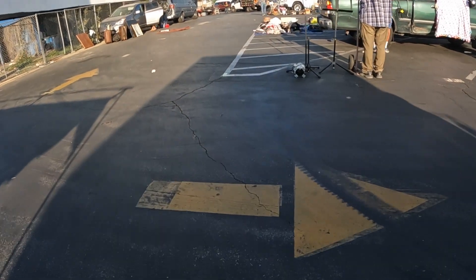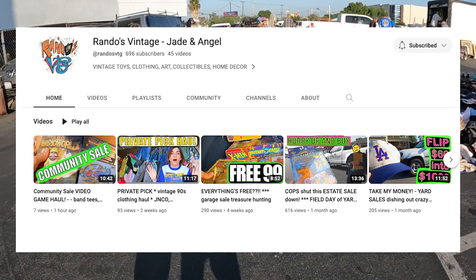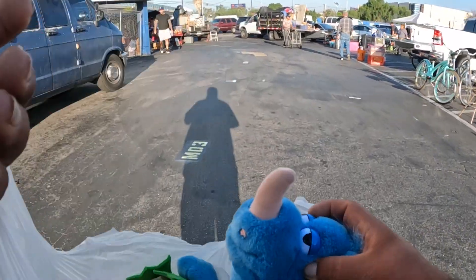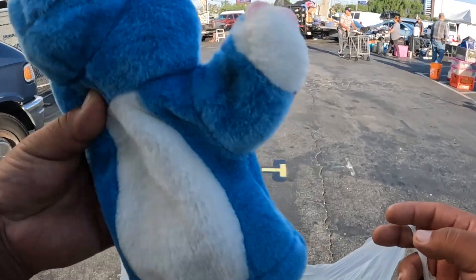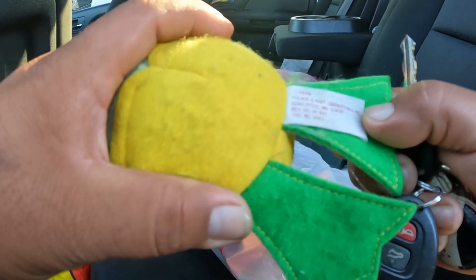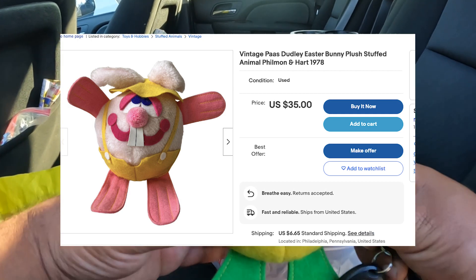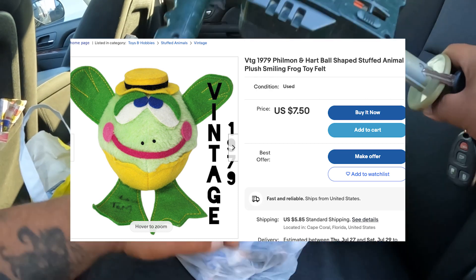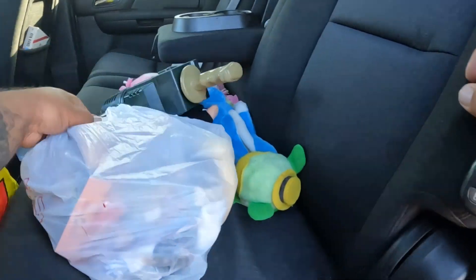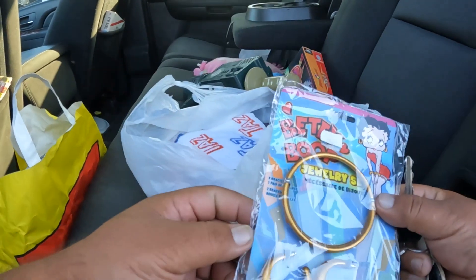I picked up some stuff from my good friend Jade and Angel — they're Randall's Vintage. Angel's not here but Jade is out here hustling by herself, selling a lot of dope stuff. I got this hand puppet and some plush. This one here is from 1979 — it's the Heartland candy, I think. And this one is from Ghostbusters, I think — all guesses. And of course VHS — I don't know why I keep buying VHS, but here we are. Betty Boop jewelry and Tasmanian Devil beach towel, pretty sure it's from the 90s.